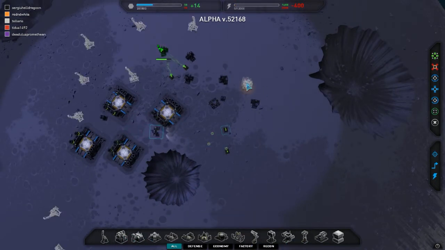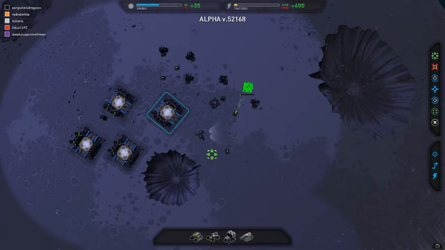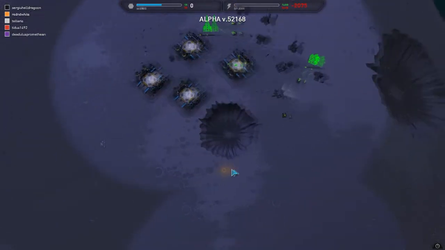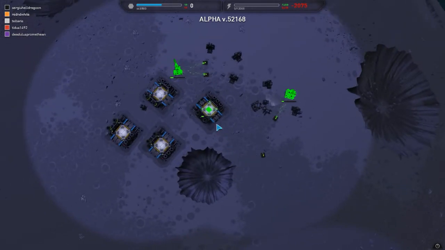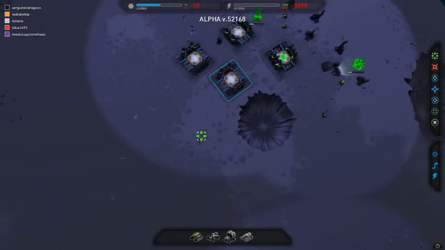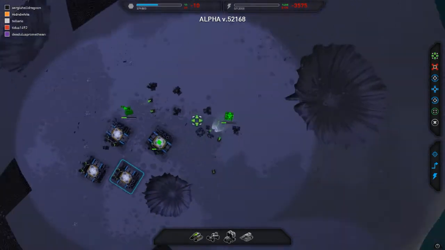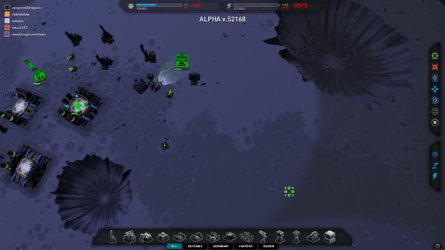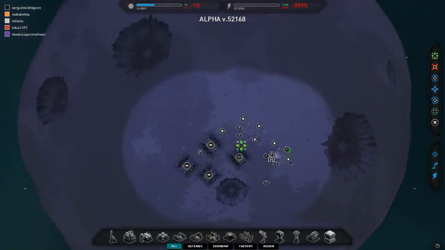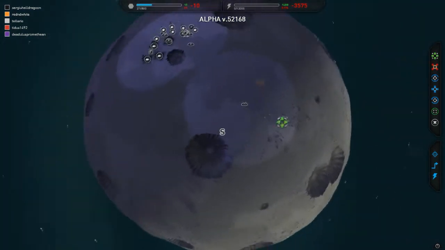Yeah, let's make energy plants. Oh, right now I can see my production. Finally. Metal production looks quite okay, I can say. Okay, still clear.